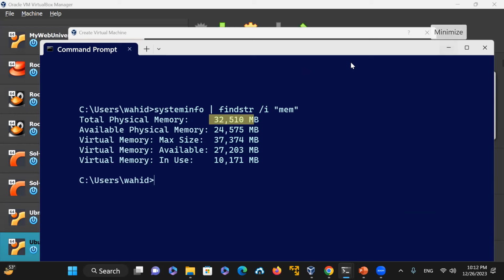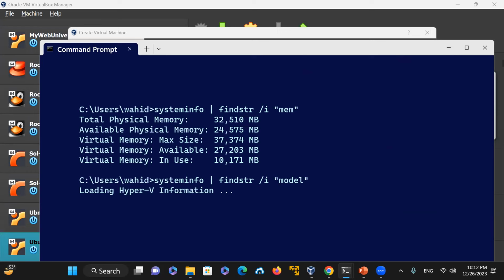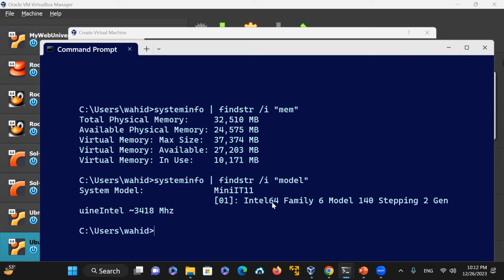Since I have a processor, if I look at the model, it's an Intel i7 Core, 64-bit family, 11th generation.